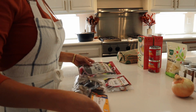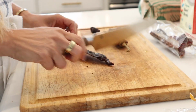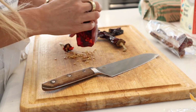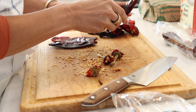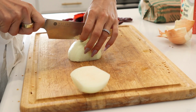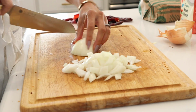To get started, we are going to be taking 3 different types of dried peppers. I'm using an ancho, a guajillo, and a chipotle pepper. I'm doing 3 of each, and you'll want to remove the stems and all the seeds. The seeds will create a lot of spice, and as spicy as this recipe might sound, I promise you it's not that spicy at all. So once you remove all of the seeds and the stems from your peppers, you'll have 9. You'll want to dice up 1 medium-sized yellow onion.